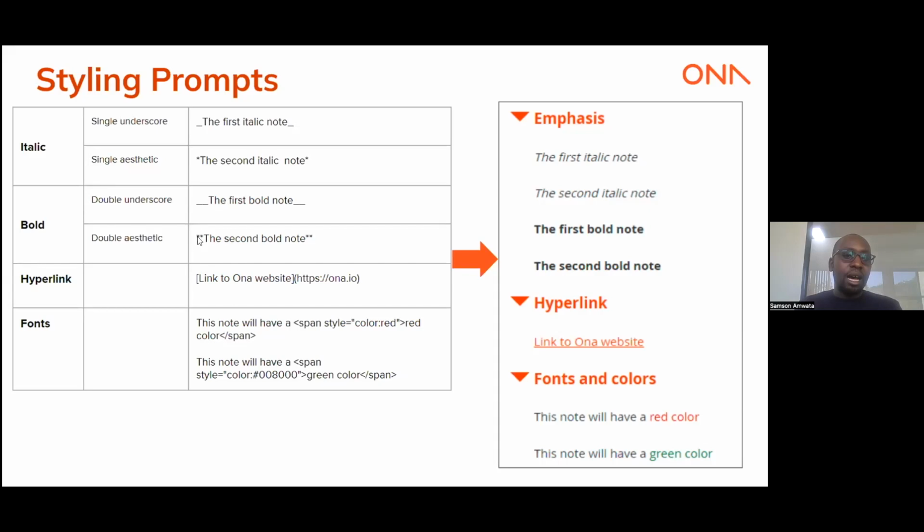The same way with the asterisk symbol, you can use a double asterisk before and after a word or a sentence. So how are you going to use the hyperlink? For a hyperlink, you are going to include, if it's a certain word, let's say "link" only, a square bracket before and enclose that word. Then, with the round normal bracket, that's where you will include the link to that word so that it can be hyperlinked.